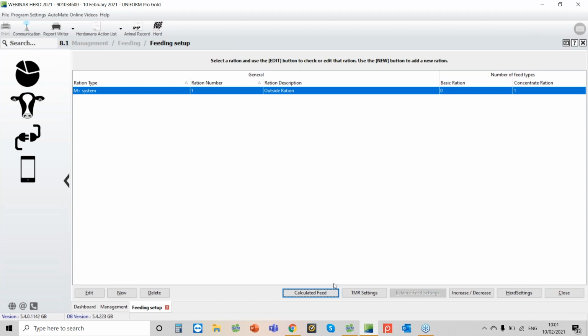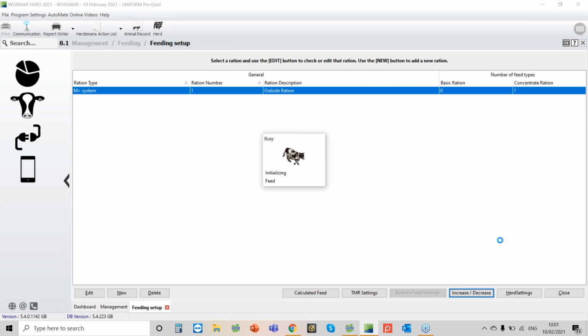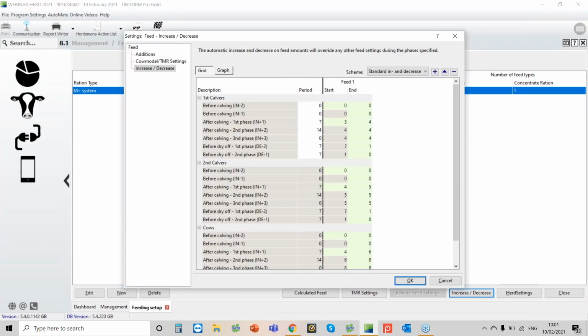So first of all, before I look at the M+, I just want to take you here to the increase-decrease. And the idea of this is you can have 3 different phases after the cow's calved. For those of you with out of parlour feeders, you can also do it before calving, but I'm going to assume this is going to be feeding after calving. And what it means is that all the cows can be fed on a kind of predetermined strategy at a set level over a given period before we then automatically switch the M+ feeding on.